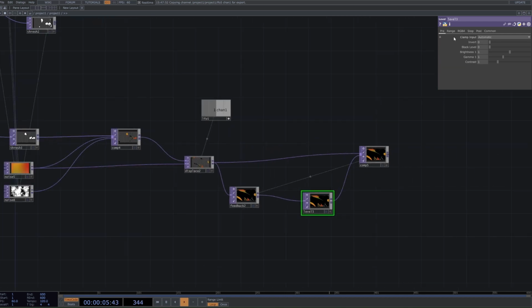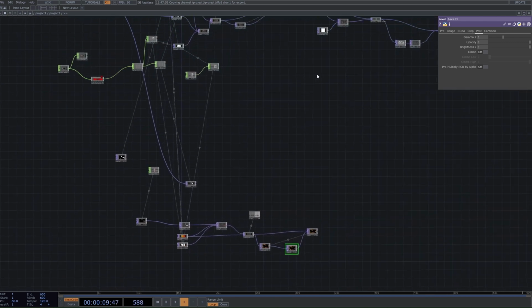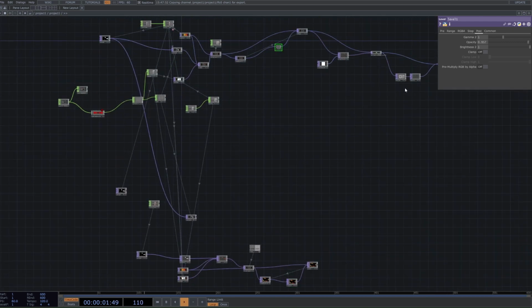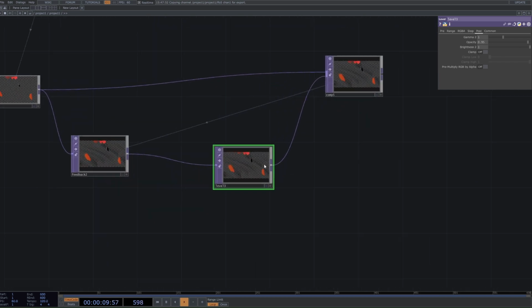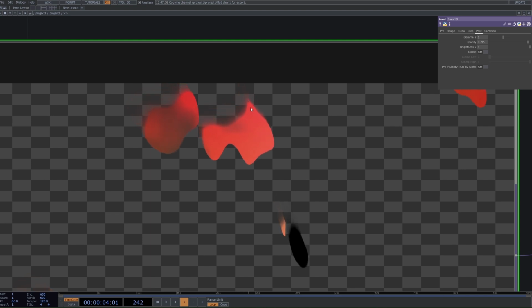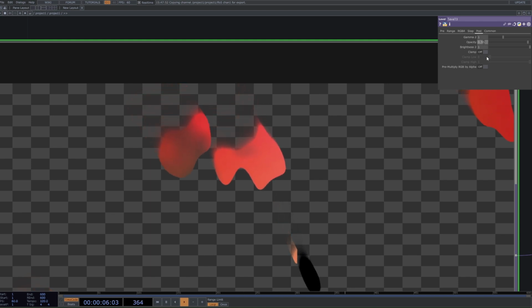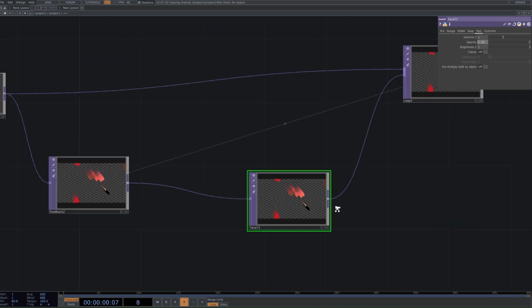So the way we do that is in level, we go to our post tab and we have opacity, and then we want to set that number to 0.95. I think I just dragged it down slightly, but I'm just going to set it to 0.95 like that. And you can see there we have a little bit of a trail going on. If you want to make that more intense, make it 0.99 and you have an even bigger trail.